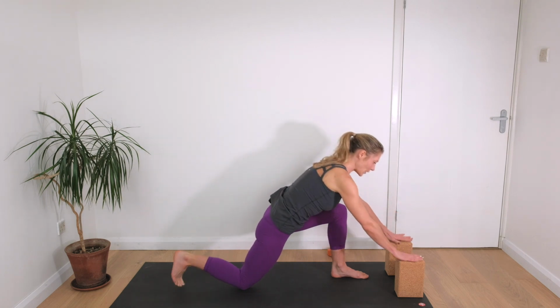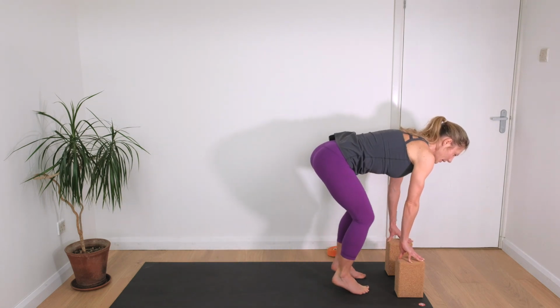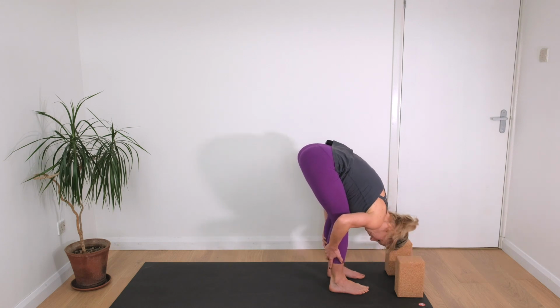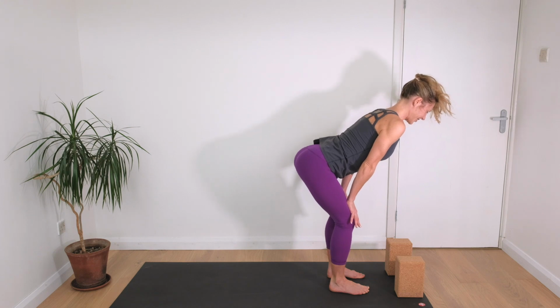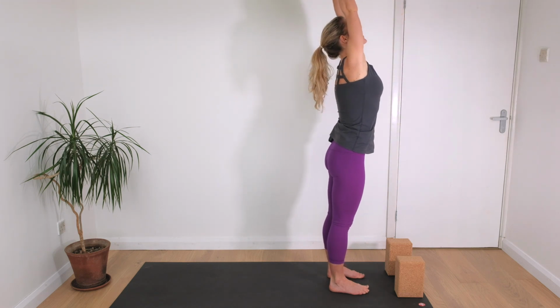Hands to the floor or the blocks and step to the top. And folding in, chest to thighs. Halfway up. Belly in. All the way up. Back to the start.